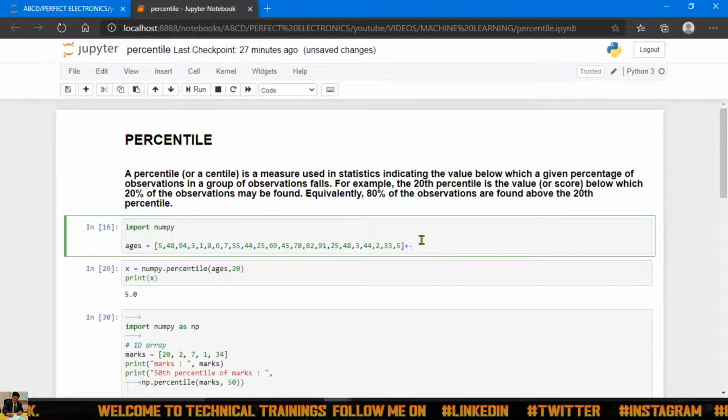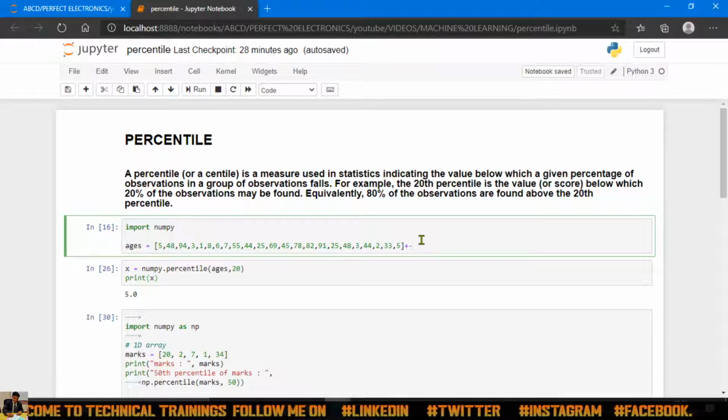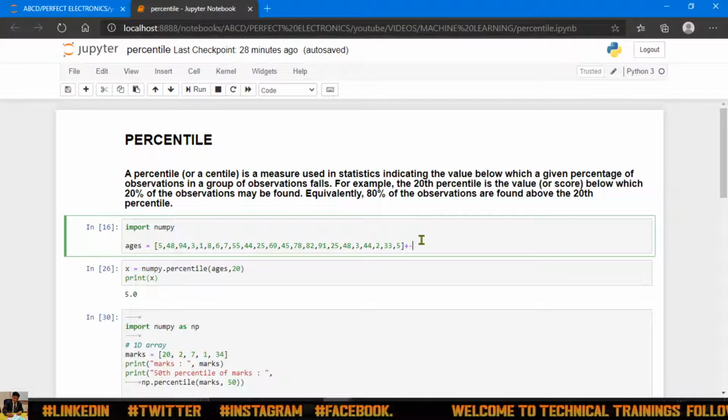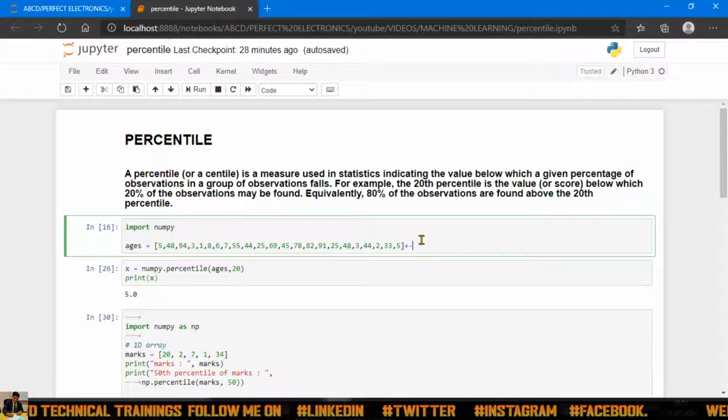In machine learning, there are data sets on which we have to do some statistics, like mean and median, which I will discuss later. For that we will also need percentile, and we have to use it in some of the models. So it's very important to understand the basic thing, that is percentile. That's why I'm making this video for you.